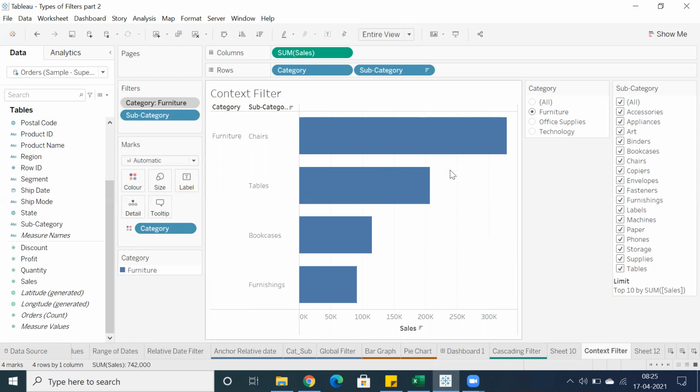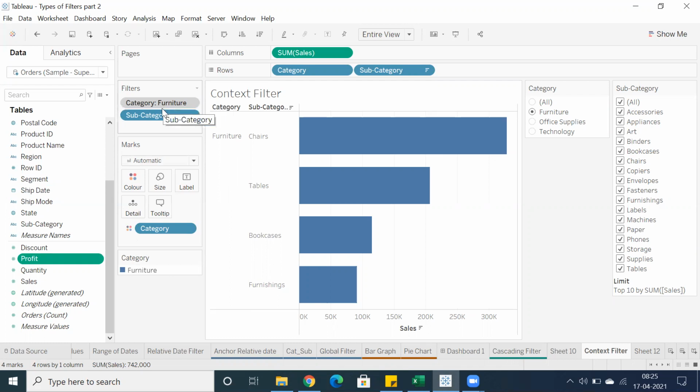You didn't understand now. We have a concept called level of details, which they introduced as quick LODs, but we can convert level of details into table calculation results by using context filter. That's an exceptional conversation. It's not mandatory, but we can convert level of detail calculation into table calculation results by using context. So that is also possible.